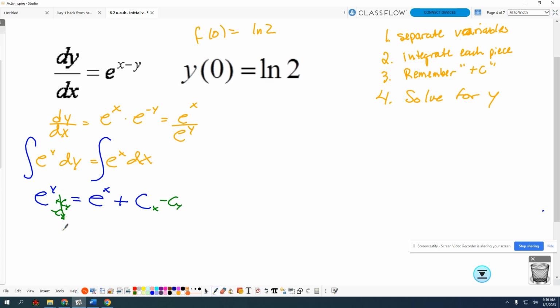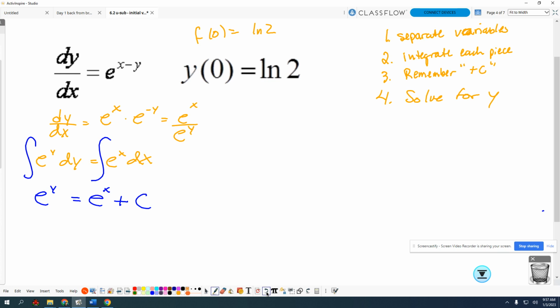So effectively, I took the unknown pile of junk from this side, moved it to the other side, and combined them all to just call it C. So no, there's only one. I collected all the unknown junk in one place, and I'm just calling it C. Do you not do e to the y over y because it's like a number? When you're doing the integral, e to the x dx, integral is e to the x. E to the y dy is e to the y. E to the stuff d stuff is e to the stuff.